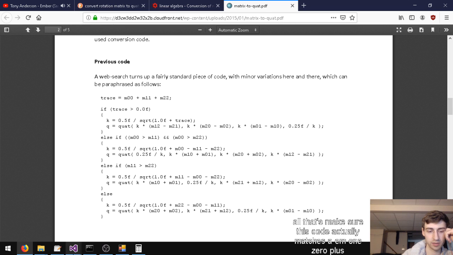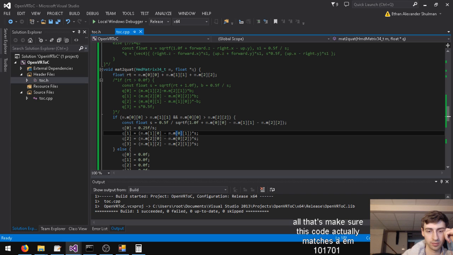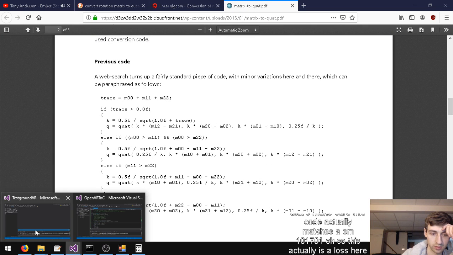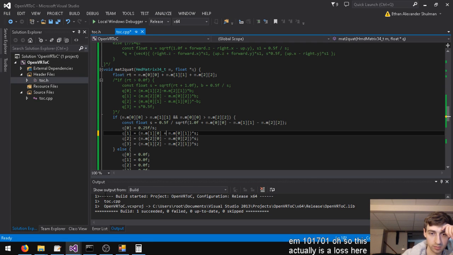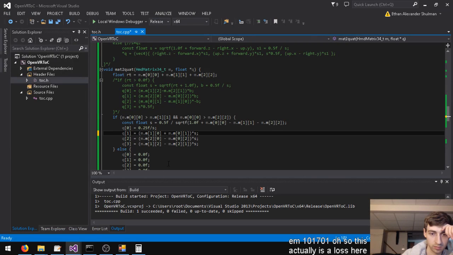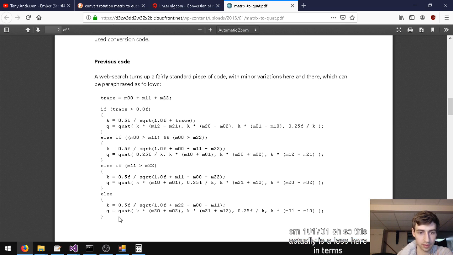M10 plus M01. Oh, so this actually does plus here. Interesting.